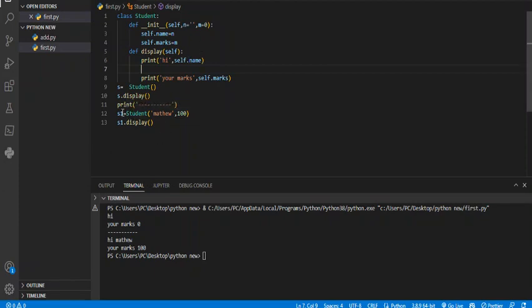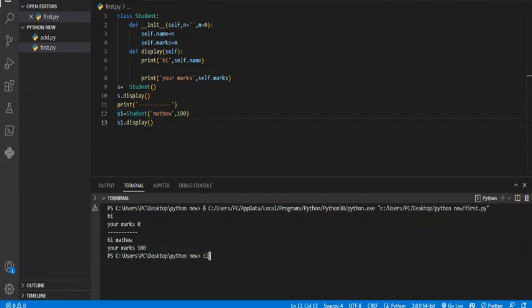And the second object, second instance, we pass with actual arguments here, Matthew and 100. So the constructor takes these variables, and it will assign n to this Matthew and m to this 100, the actual arguments, and initialize the variables here. And if you perform the display method, this display method displays self.name and self.marks. Here: hi Matthew, your marks 100. So these are formal arguments, actual arguments, and this is the object or instance. We are creating two objects here: one without actual arguments, and one with actual arguments.